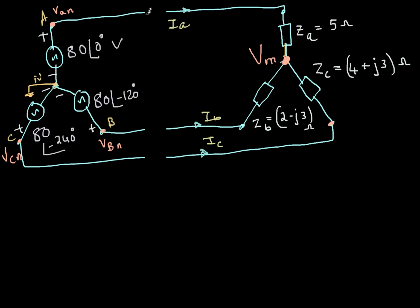So the question is, what does the wattmeter measure? It measures the active power flowing in the circuit. But because of the nature of the connections that we have made, wattmeter 1 has current IA and voltage VAB. The voltage of this point is A and the voltage of this point is B. Therefore VAB is the voltage of the pressure coil inside wattmeter 1.